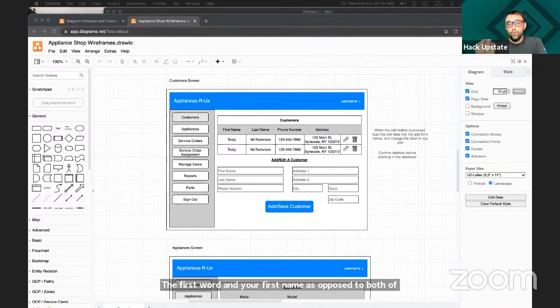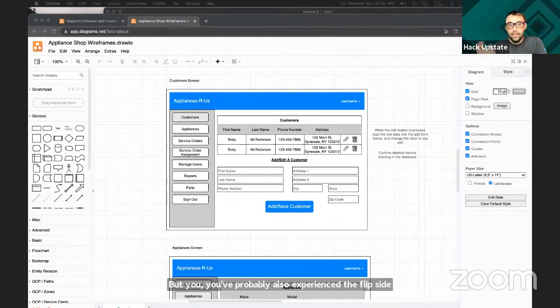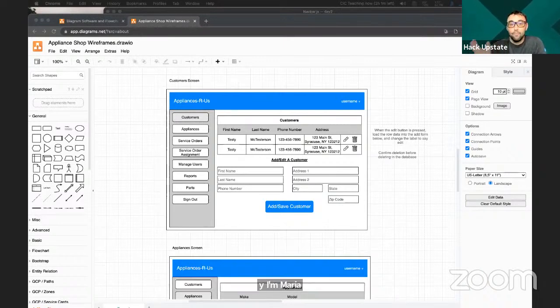But you've probably also experienced the flip side of that, where it lets you type it all in and you hit the save button and then you get Latonia Murr. And you're like, okay, well, I wouldn't have typed in the second part of my name if I knew it was going to cut it off there. And if you're really lucky, they haven't thought through CRUD operations on your name. And so you are now forever Latonia Murr because they don't let you update that.